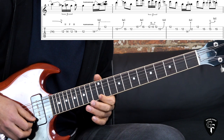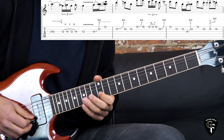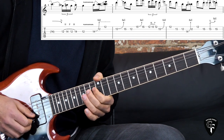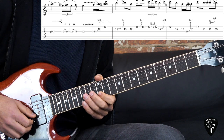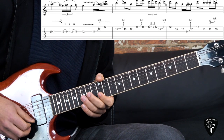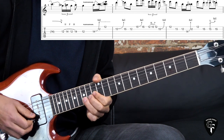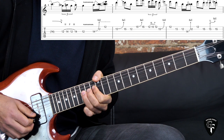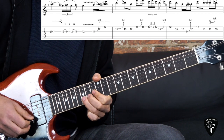So 12 on high E, 15 on B, then we have 2 16th notes here. So 12 on the B, quick bend on the G string 14th fret, going back to the B string, high E 12, then we have 15, pre-bend, pick the string and bring it down on the B string, like that.